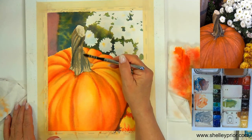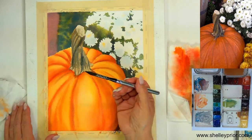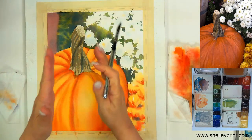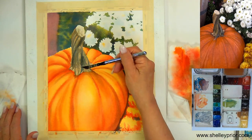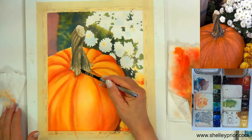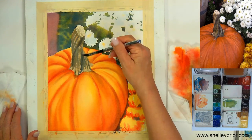If I paint with the side of my brush, I get a broken line. If I paint with the point, I get straight edges on both sides. If I paint with the side of my brush, I usually get kind of a jagged line, which really gives this great texture in here, skipping over the texture of the paper.